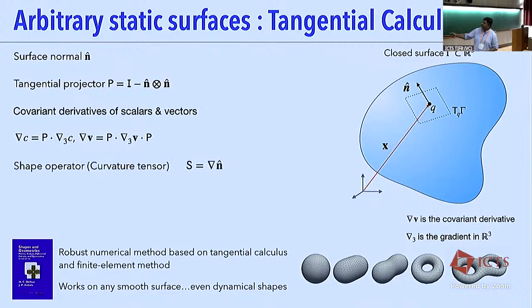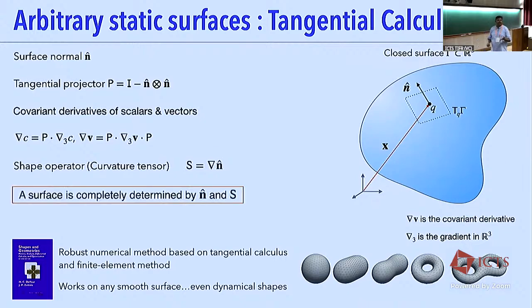In addition to the derivatives of the scalar and vector fields, you can look at the derivative of the normal vector itself. And as you learned, this is basically the curvature tensor. This is in fact the extrinsic curvature tensor, the shape operator. So the curvature tensor has one null direction, which is the normal. The other two eigenvalues are the principal curvatures, and so therefore you can define the mean curvature and the normal curvature. So if you give me a surface, you can specify the surface completely by giving the normal and the curvature tensor everywhere on the surface. So I can reconstruct the curvature tensor exactly.